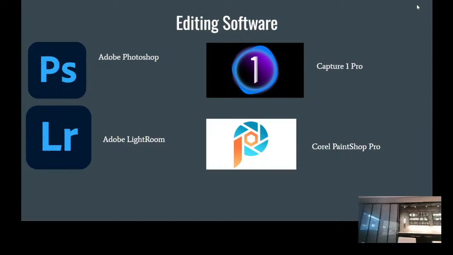Capture One Pro and Corel Paint Shop Pro are two of my other favorite ones, and the reason I like them so much is because you pay for them one time. It's about $300, $400 to get into it, so it's not cheap, to say the least. However, by doing it, you now have access to the app at all times. You don't pay any monthly subscription for it, and you have it on your computer forever and ever. So also not a bad deal, definitely a good thing to look into.